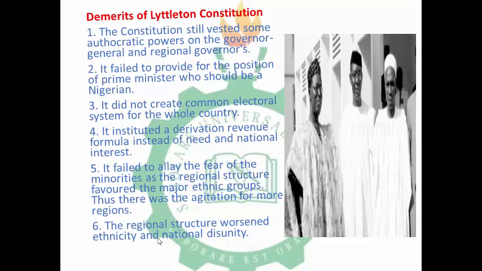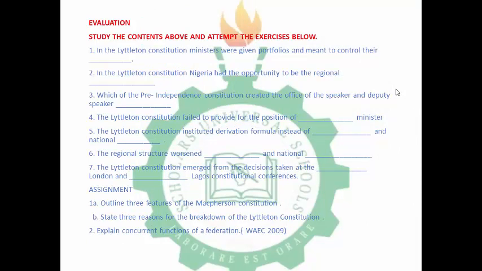So these are the merits of the Oliver Lyttleton Constitution in Nigeria in 1954. The picture you can see here is of Chief Obafemi Awolowo, Dr. Nnamdi Azikiwe, and the third person here is Sir Tafawa Balewa, whom we will see in our subsequent class. He happened to be the first Prime Minister in Nigeria. So that is all about the merits of the Lyttleton Constitution.